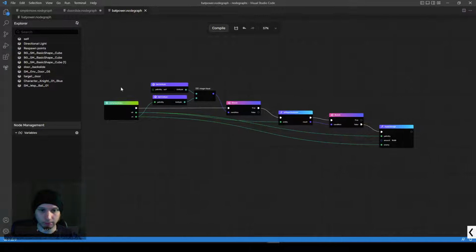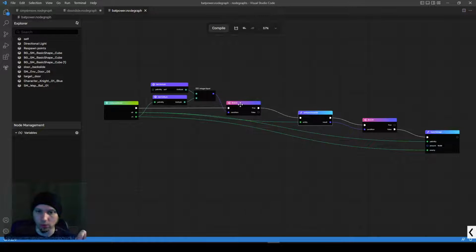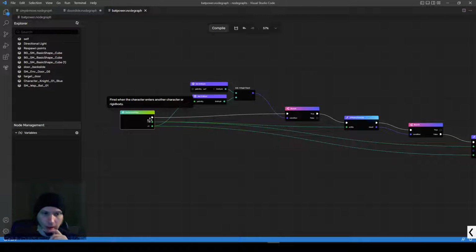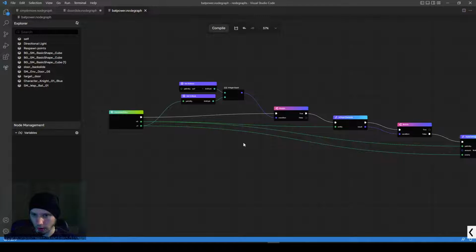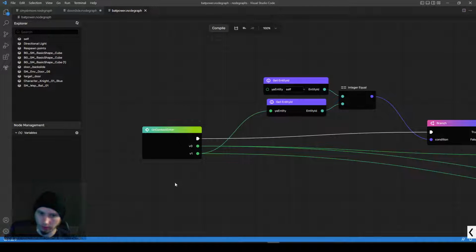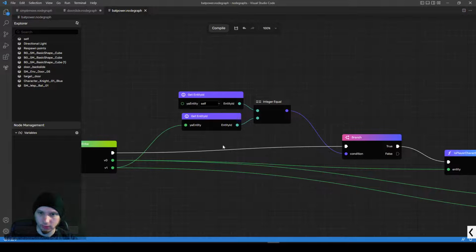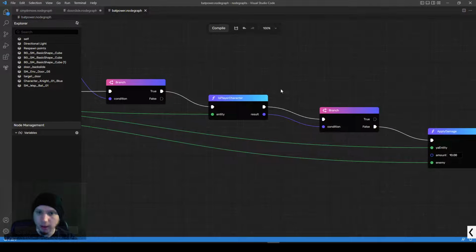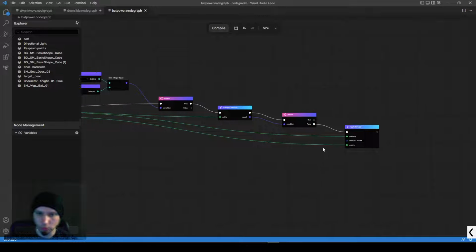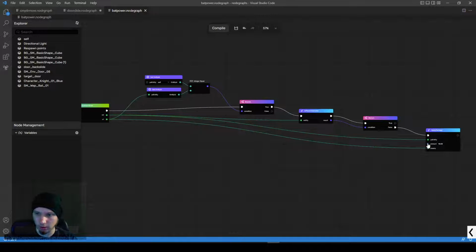Okay. And now the fun starts, basically. What I'm going to show you next is what I learned to do to find the problem in my node graph. So obviously there's a problem in my node graph. Something isn't working. Yeah, let's check again. An object collides with another object. Is one of the objects the bat? Yes. If yes, is the second object a player character? If no, apply damage to the secondary object.